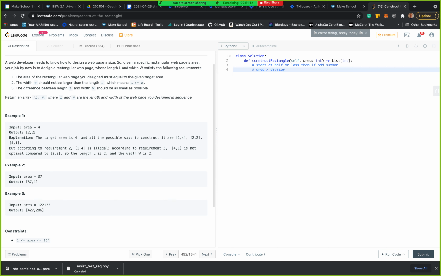And then if that's an integer, then we found the most optimum solution. Then we just need to figure out which one is larger.